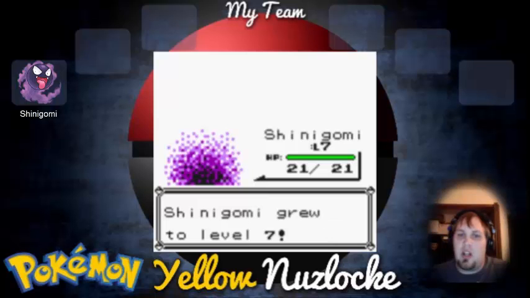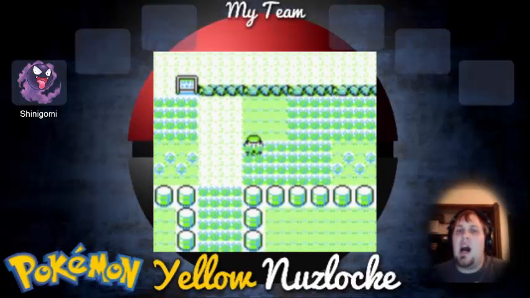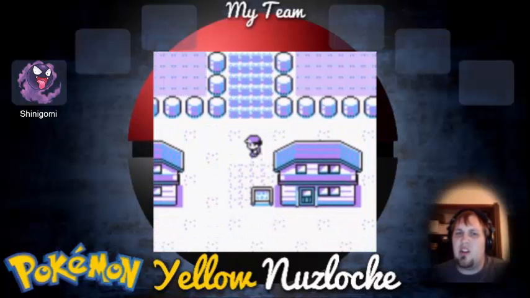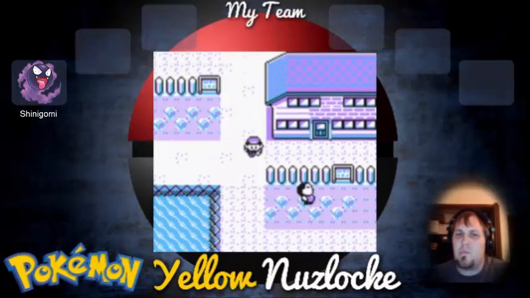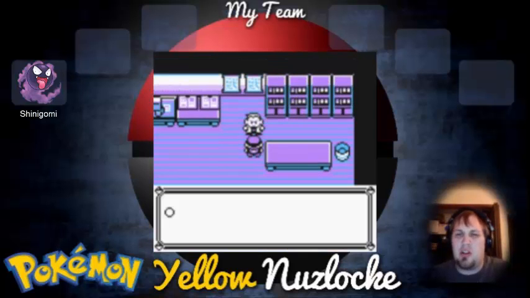So, we took out the Charmeleon. We grew to level 7. I'm really liking this Ghastly starter. We'll do a little more story, then I'll get back to what I was talking about.